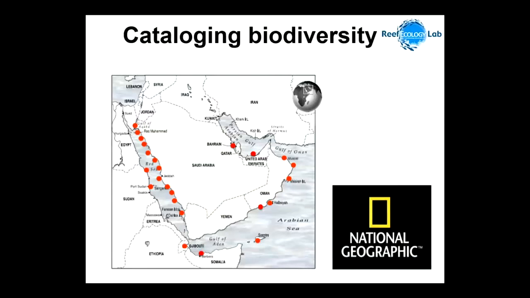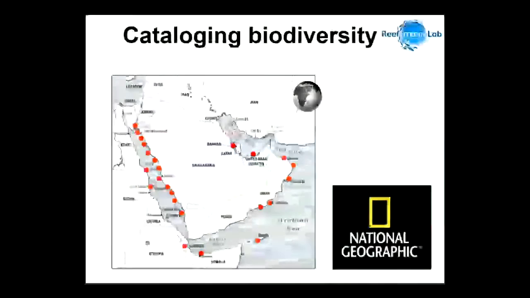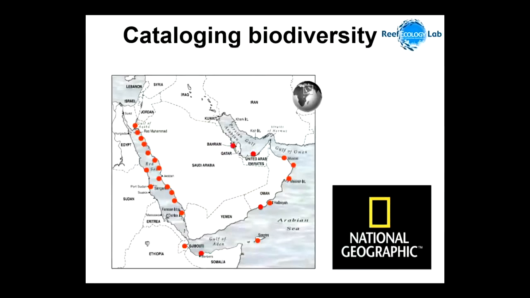In order to say something about what's inside the Red Sea, it was also pretty important to know what was just outside of the Red Sea as well. So we lobbied pretty hard to National Geographic to get funding for remote sampling expeditions outside of the Red Sea. So over the past few years, we were able to get up to places like Djibouti, along the coast of Oman, here at the island of Socotra. I'll talk a bit more about that a little later. On the other coast of the Red Sea in Sudan, and as recently as this past December to Somalia.